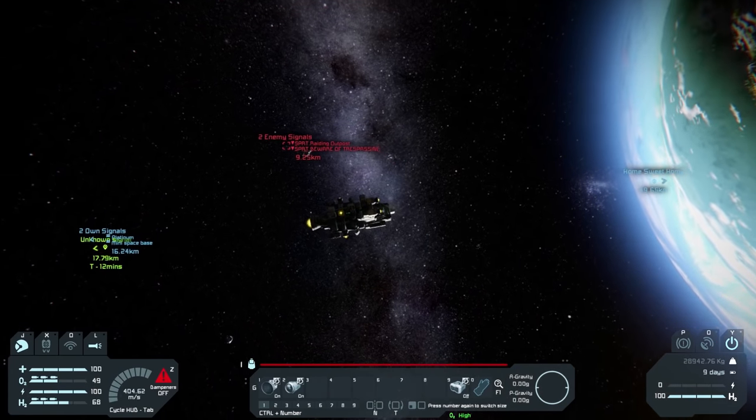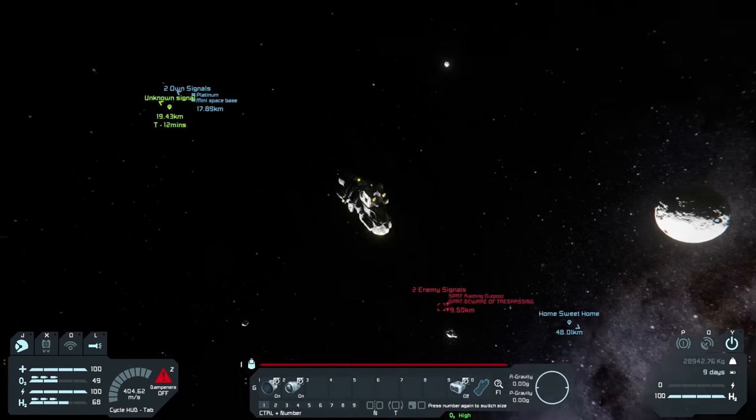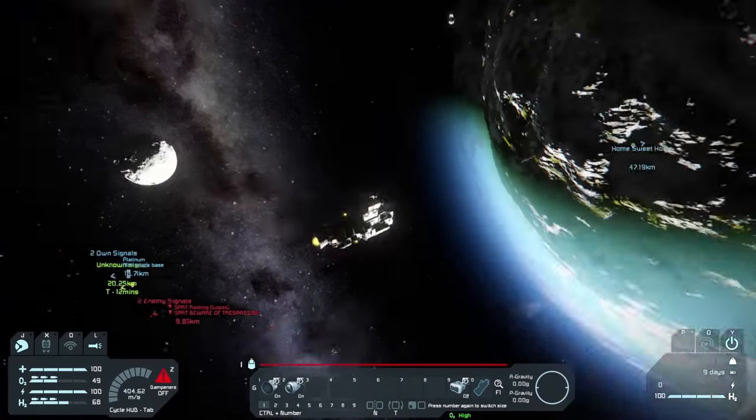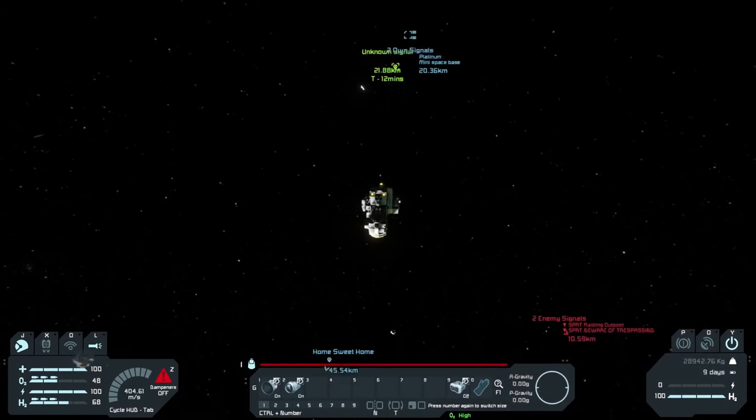We might want to build a little battleship to actually go in there and try and do something about those guys, because they're going to be kind of annoying, especially if we get up here with the big ship and then those guys start trying to mess us up. Yeah, they're going to be a little bit annoying.